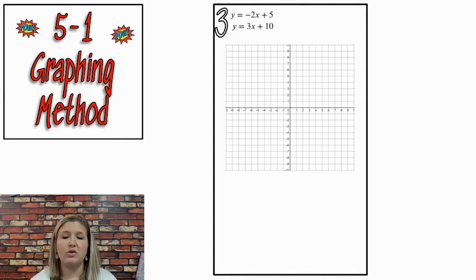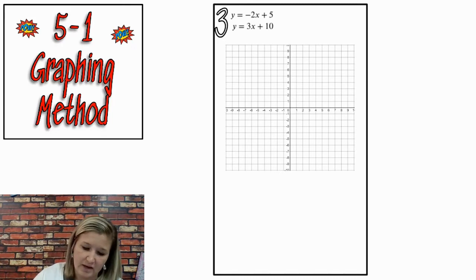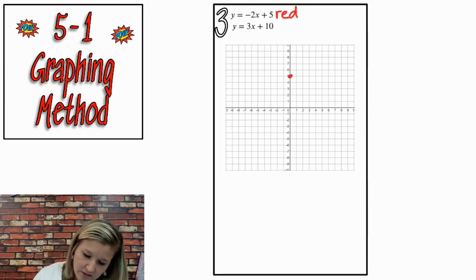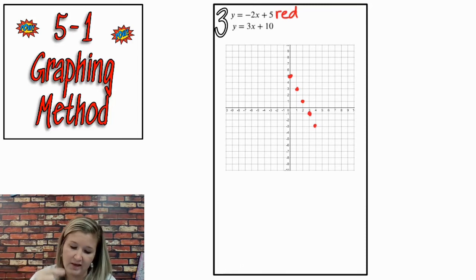All right, we have another example. You'll notice that on both of these examples, you have y already by itself. That's when you want to use this graphing method. Other methods that we'll learn, you'll be able to pick those out and determine that as well. So let's look here again. We're just going to refresh our minds on how to graph these. I'm going to start out at 5. Let's make the top red and the bottom blue. Our top equation, I'm going to start out at 5. I'm going to go down 1, right 1, and just continue that on. I'll go maybe one or two more, and then I can go up 1, left 1.